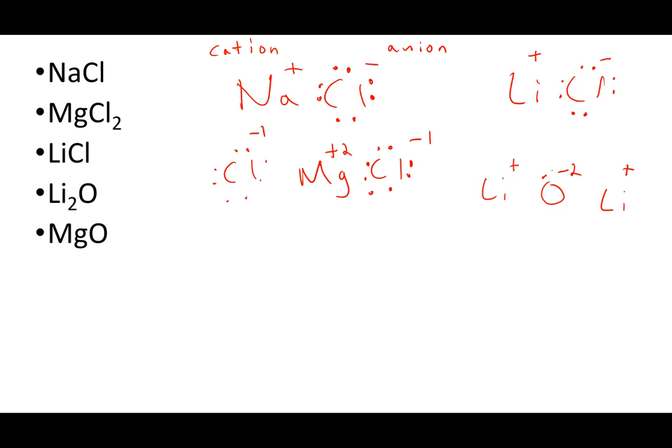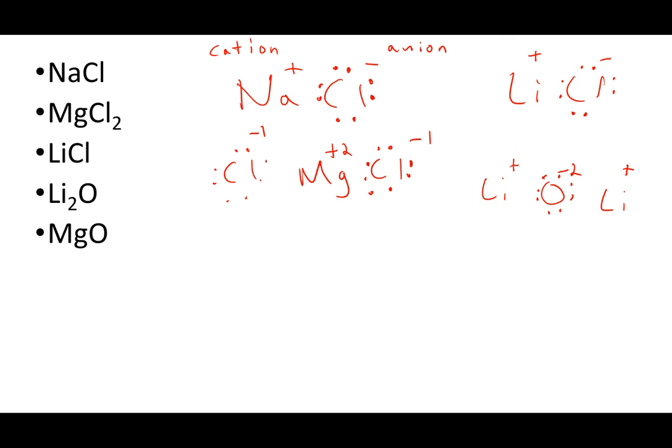Then I'm going to put 8 electrons around the element with the negative charge, my anion. I do this because oxygen originally had 6, and then after lithium gives 1 electron each to oxygen, oxygen now has 8 electrons and lithium has 0 valence electrons. It has a full shell. Underneath, they do have valence electrons. Each of them has a full shell of 2 valence electrons. But in this picture, they now have 0 valence electrons because they gave them to oxygen. Everything has a full shell now.